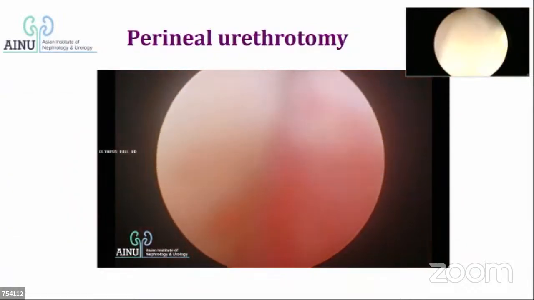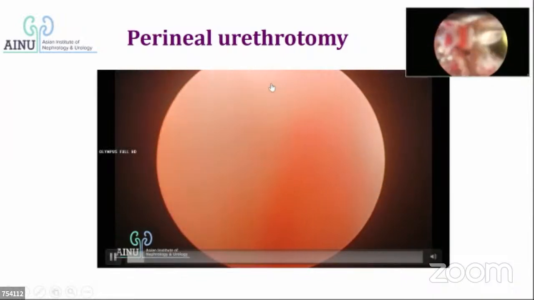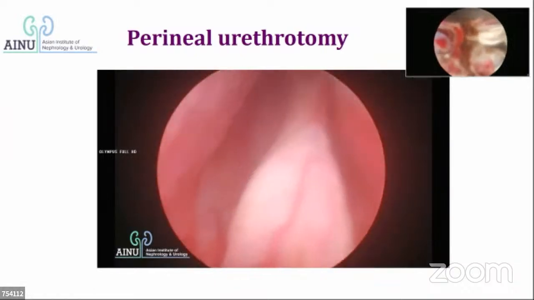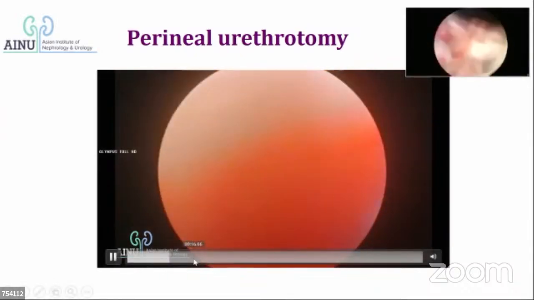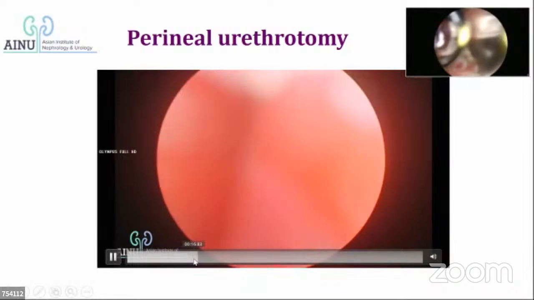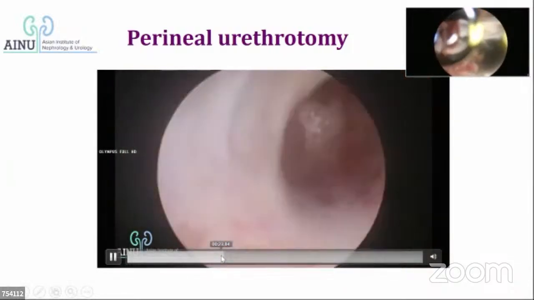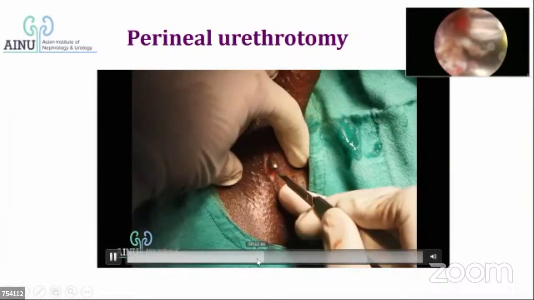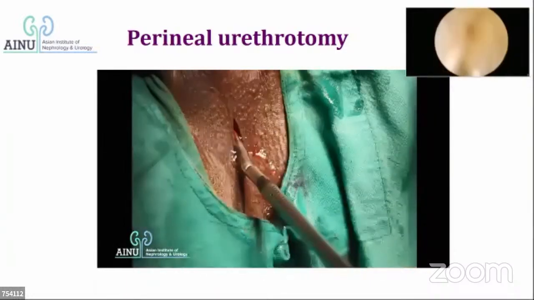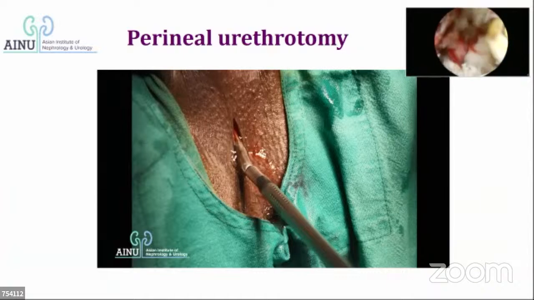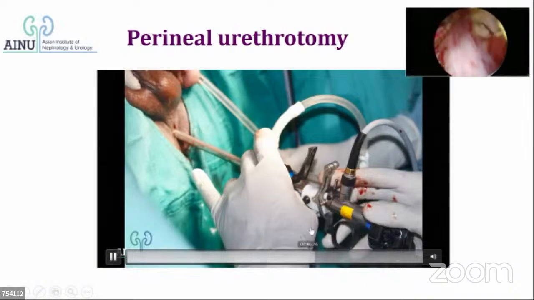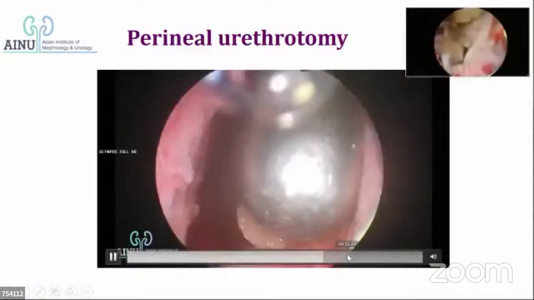Perineal urethrotomy: the resectoscope is not reaching the bladder neck at all. Sometimes if you don't have extended length resectoscopes, then you think about a perineal urethrotomy, wherein you pass an endoscope or a dilator in the urethra and make a small incision on the perineum, and get the dilator out. On a dilator, you pass a resectoscope directly into the bladder. That way, you can do a resection. You don't need to close the urethra or anything like this.